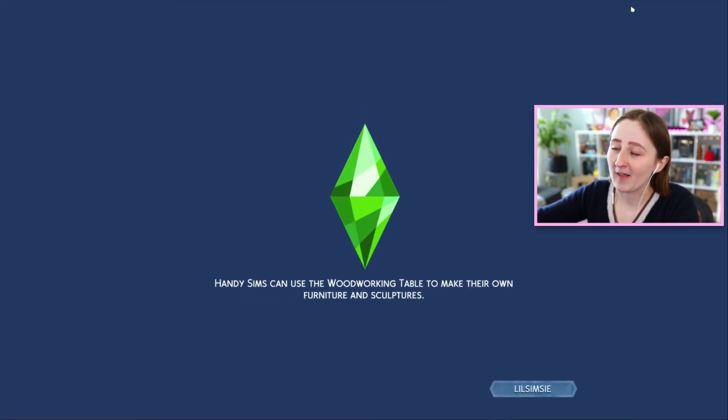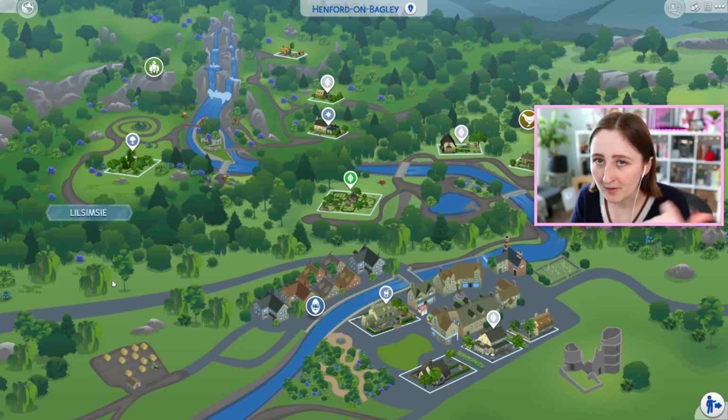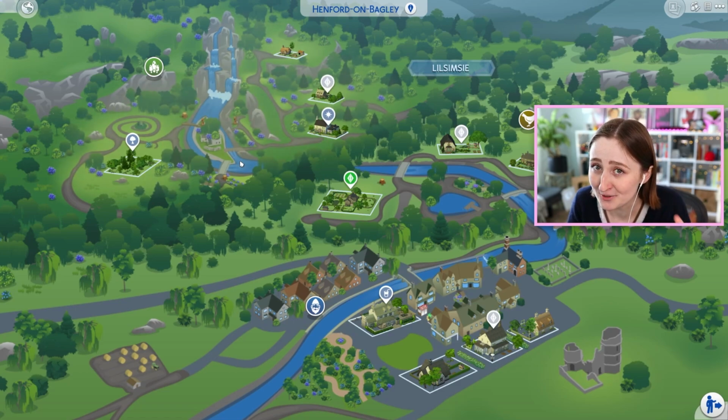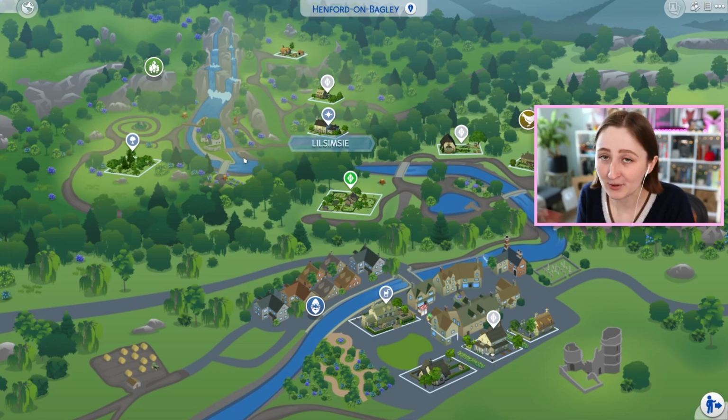All right. Those are all the lots. So in total, we've got 12 lots. One of them is empty. There are three neighborhoods. They are all massive, especially this top one by the waterfall. That is a huge neighborhood. It looks so good. Obviously, I haven't played it yet. This is my first time looking at it.